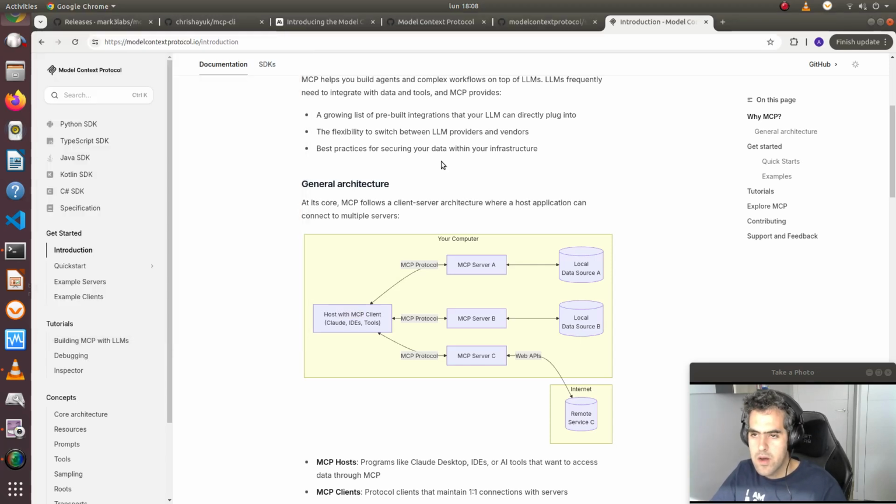So today we're going to cover the MCP, or Model Context Protocol. It's something that's been out for a while and I just wanted to speak about it. I'll give my opinion, play around with it, and give you the steps in order to implement or add the MCP to your solution.